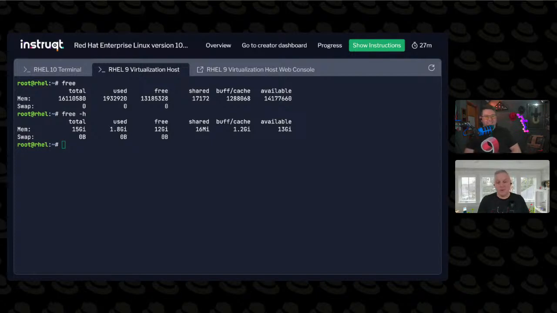So that's the big thing that you have to consider with a machine that has not very much RAM: what is the machine going to be doing, and making good choices about that. For example, for a machine that only has 2 gigs of RAM, you probably don't want to run a graphical desktop environment, because that's going to eat up a bunch of your RAM. You don't want to run that anyway.